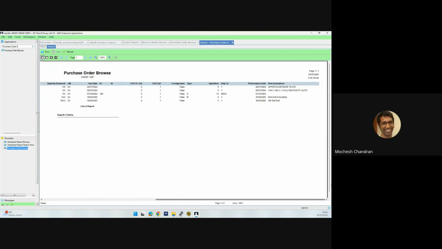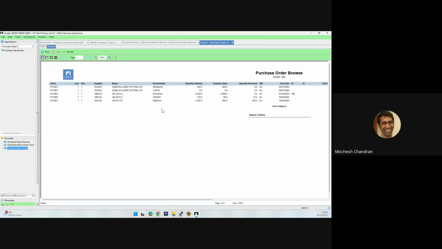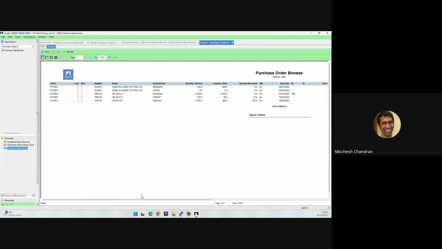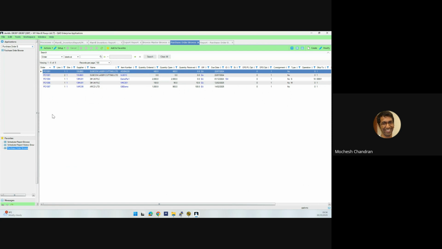Okay. So you can see here, that's the report. It's based on whatever fields I've selected in my browse. So this is one option where a user, without having access to the designer, can make a change to a browse and convert it into a report in the format they want. This is not a good example for me to show you. Let me see if I can find another one.